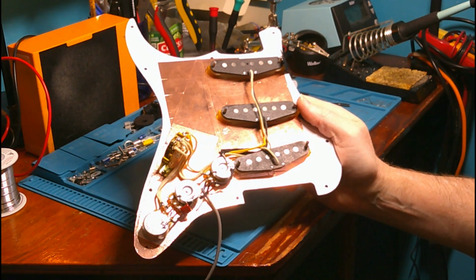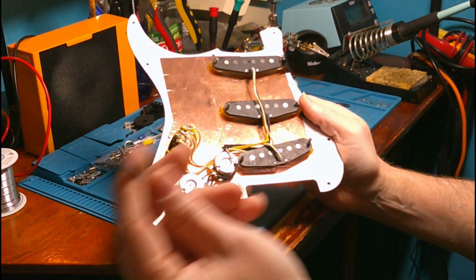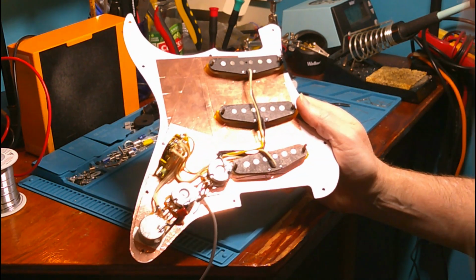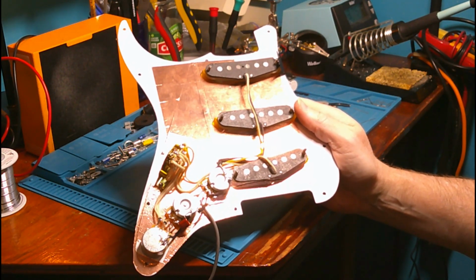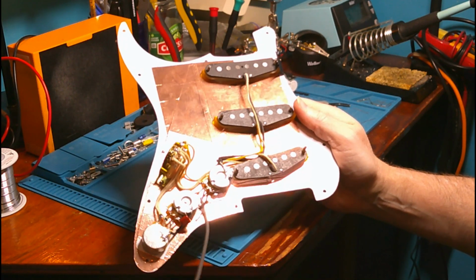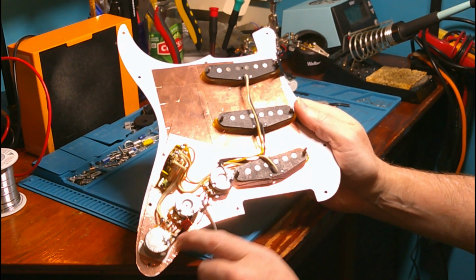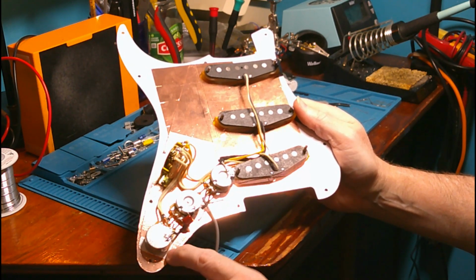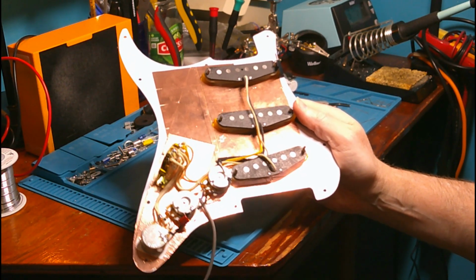Instead of using the cloth wiring on the output jack, I am using a single core shielded wire, 22 gauge. And that's just another measure to help reduce noise, since that's the longest wire. This, and the star wiring schematic here, where I don't let these pots touch, is stuff I learned from Lindy Fralin's website.